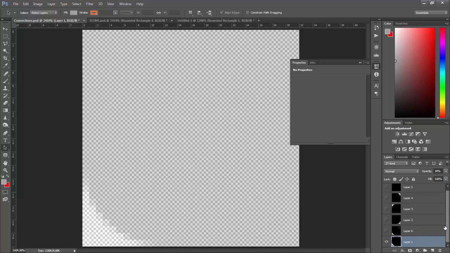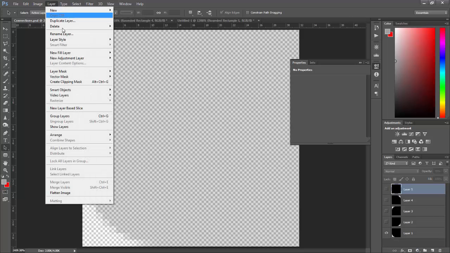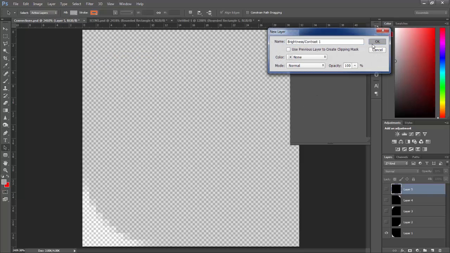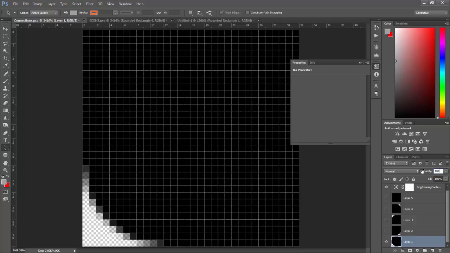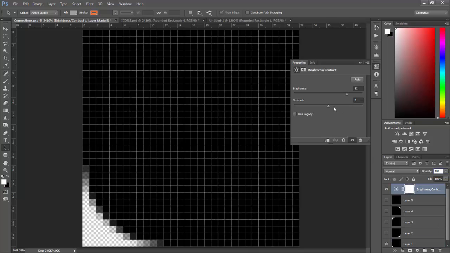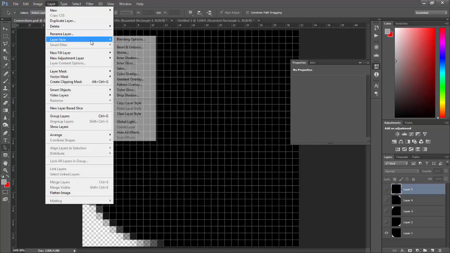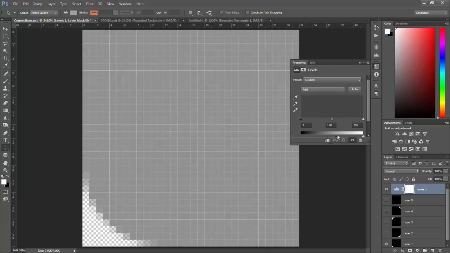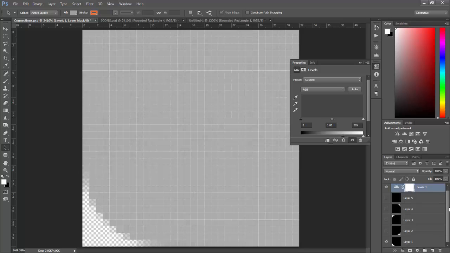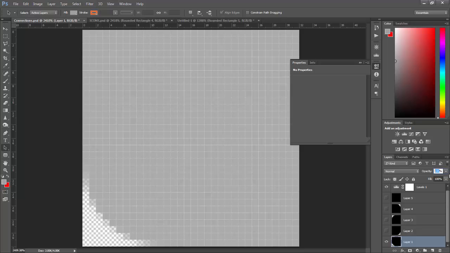All I need to do on top of this layer, and let me reduce that layer, on top of this layer, well, select layer, adjustment layer, brightness contrast, and I move the brightness to higher. Okay, so if I, for example, make this guy 100 and come back here, oh, it's not working. It only works on this guy? No, it's not working. So remove that. Layer adjustment levels, I think, and remove, yeah, that will work. Okay, so something like that, and remove that guy to back to opacity 30.